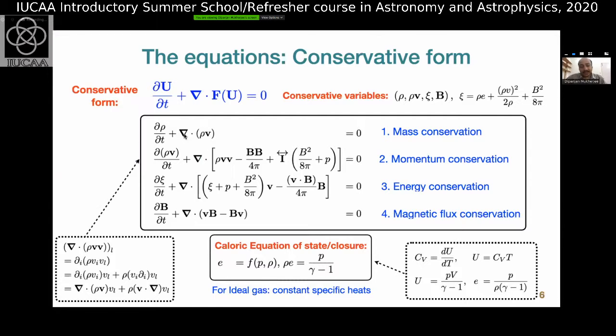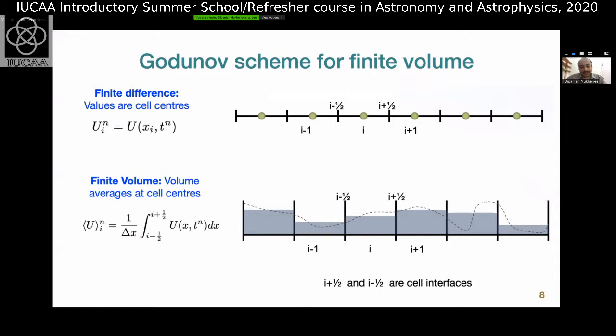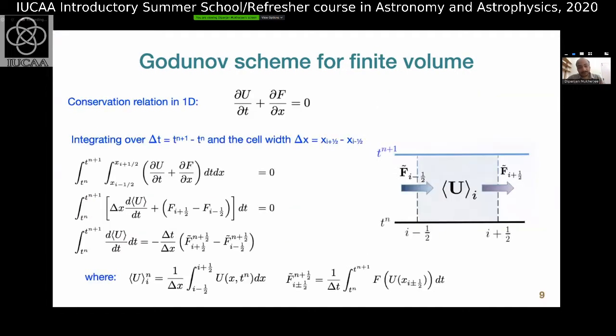But since, as I said, now you replace them as volume averages, you integrate over the volume. You convert the divergences to fluxes across the surface. So for example, if you have the divergence here, you can easily find the flux on these two surfaces and find out the evolution of the quantity u in terms of the evolution of the fluxes. So there are no differentiations involved. And that is why if you have discontinuities in your fluid, then your solution does not become infinity or blow up. Your solution is stable. And that is one of the main advantages of the finite volume schemes.